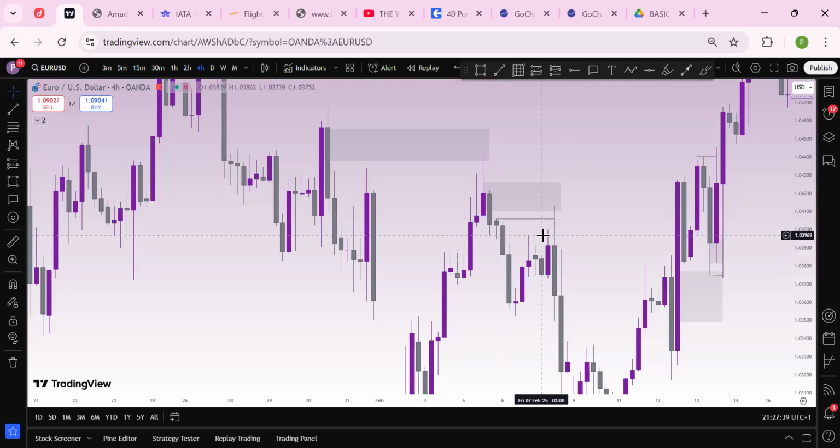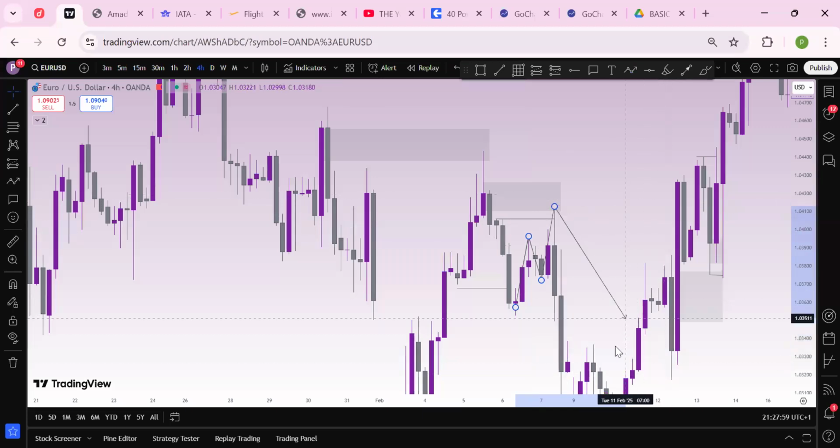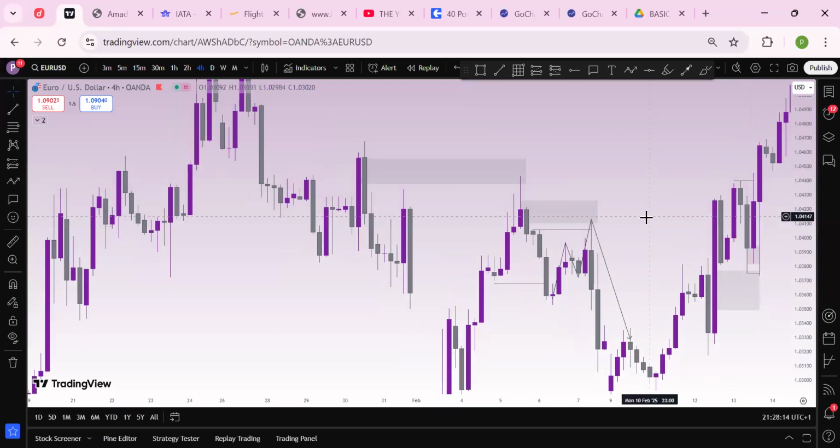Now, on this particular 4 hour time frame, to show you that price actually correlates on time frames, you see that there was no pullback here, but there was an engineered liquidity at this point. Price went down, came back down, took out this high, and gave us our take profits. Easy peasy. At this point, to show you that if it's not going to work the same way, it's going to show you the same thing that is going to work in a different way. So that was an extra confirmation that we're not going to get stopped out on break even. Nah, it's not going to happen. And this went well too.